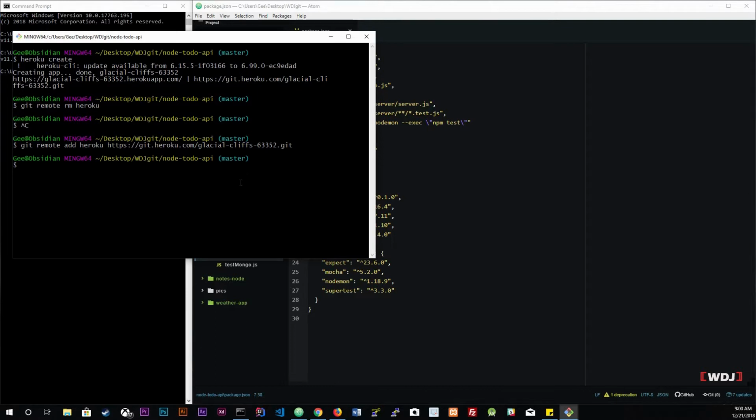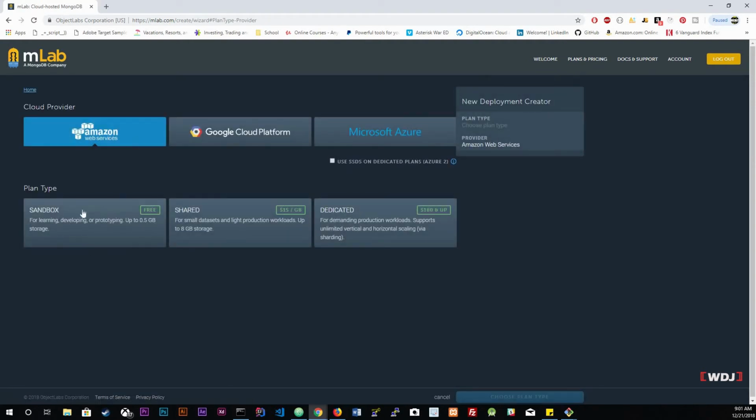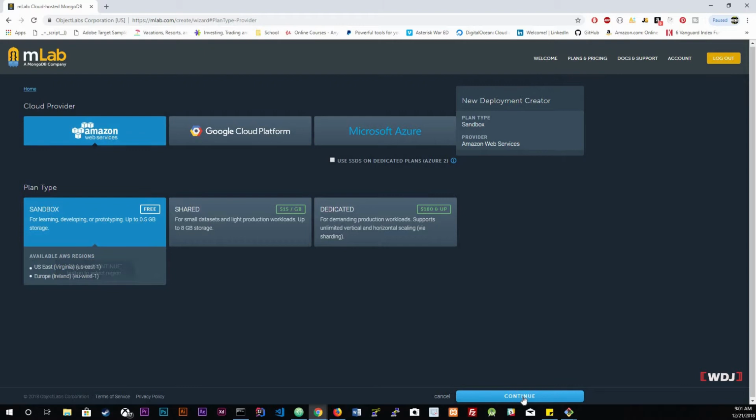Okay, now that we have that, we need to create a MongoDB database, right? I already did mine, but just go to mlab.com. It's free, guys. Don't worry. Sign up, and we're going to create a MongoDB, a place for our database. We need our database to be in the cloud somewhere, right, on a server. So we need to create one. We're going to do create new right here. We're going to create the sandbox, which is free. Just create that, click on it and go down here.